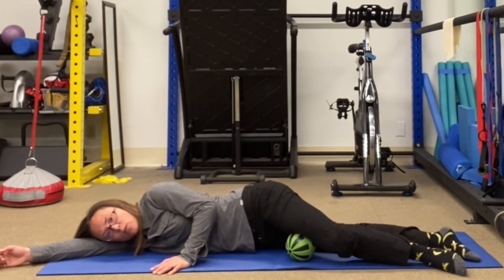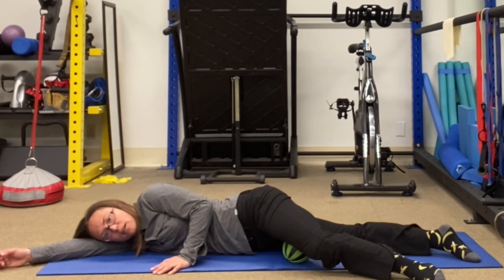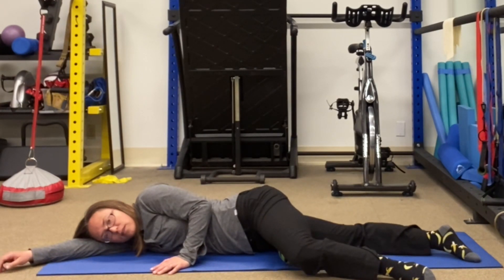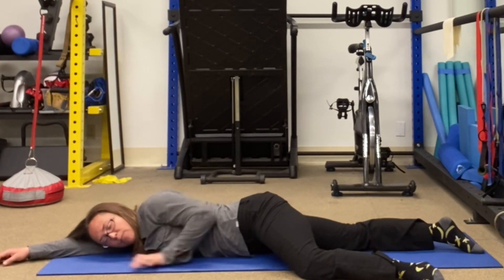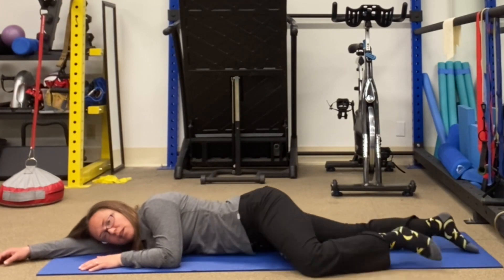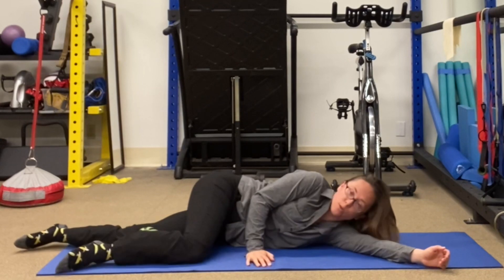You can get the ball to different parts of your thigh by how you rotate your leg. The key with this is to be slow — don't be quick. Let the vibration hang out for a little bit while you take a breath or two in different spots. If you move too fast, it doesn't give the vibration a chance to have as much of an effect. Move it all the way to the upper part of the thigh and kind of lay partway down toward the floor.